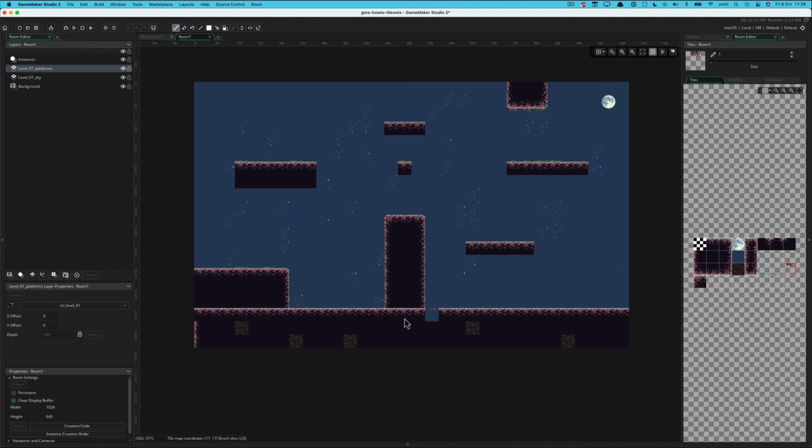And here's my level with tiles. So as you can see, it's a lot quicker producing something with tiles than it is with sprites. With sprites, if you did this with sprites, you'd have to have 7, 14, 21 sprites and 21 objects defined. So already your asset browser would be just chock full of stuff.